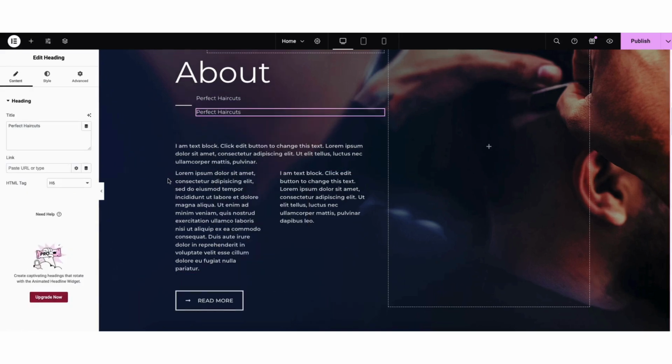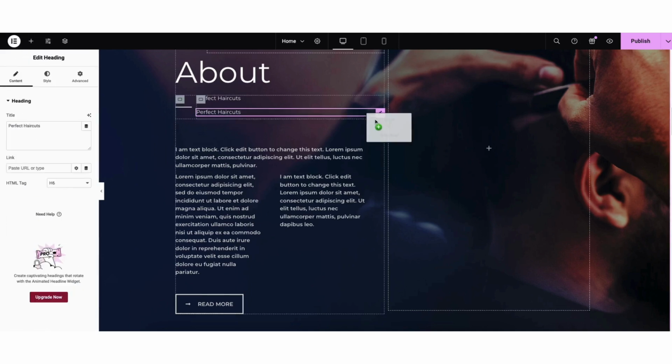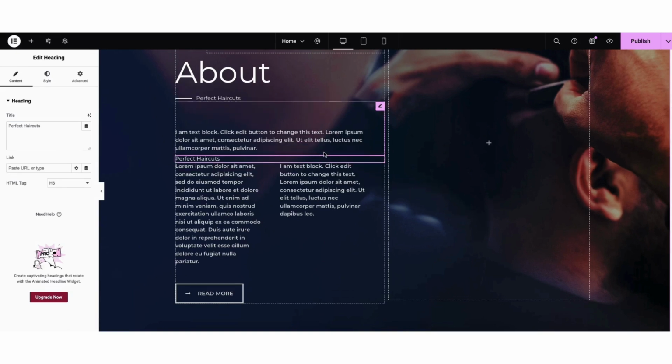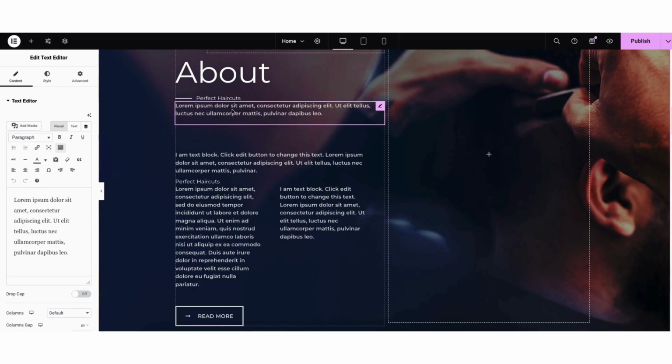If you click the plus icon here at the top in the editor, it'll bring you back to the elements you can drag into the page. You can drag something over to somewhere else on the page by selecting it and dragging it over to where you want it. I'll drag a text into the page. If you click to edit the text, you'll be able to make edits to the text, like make it bold.